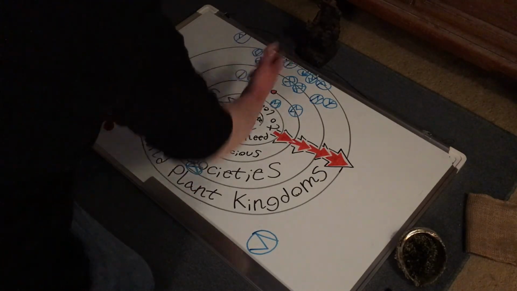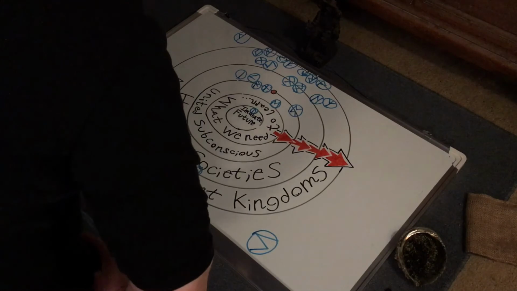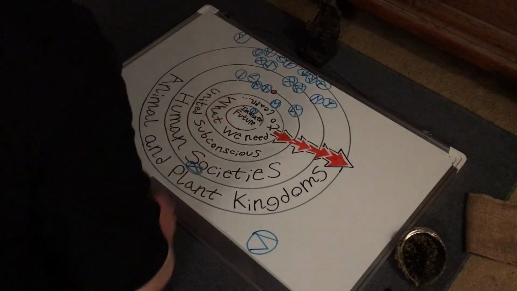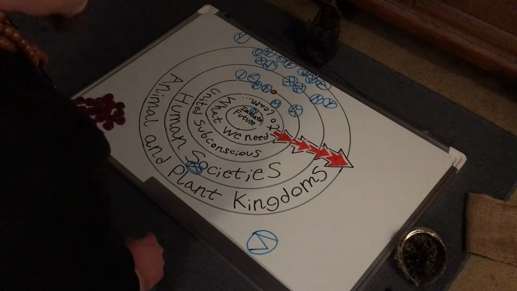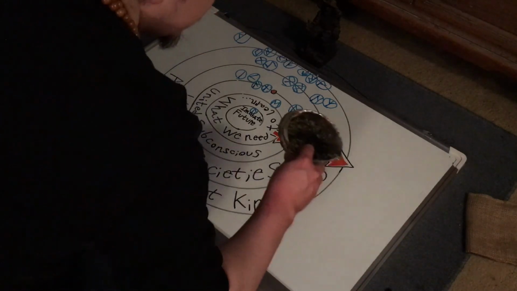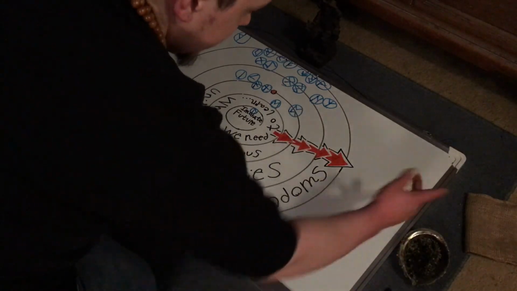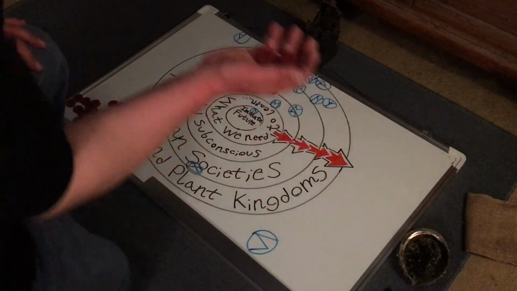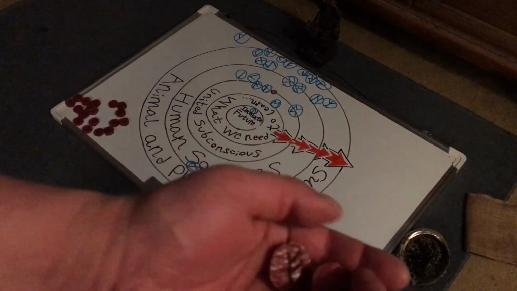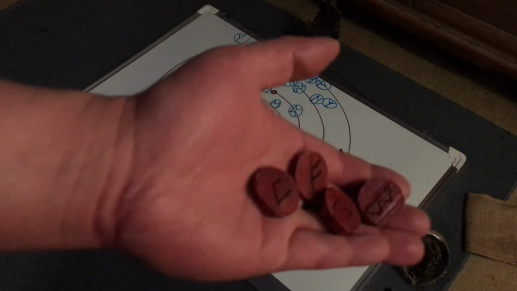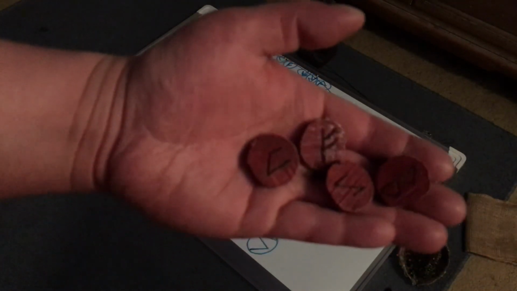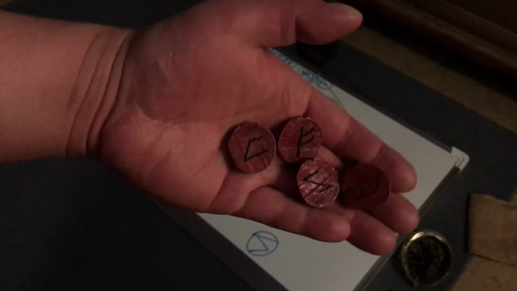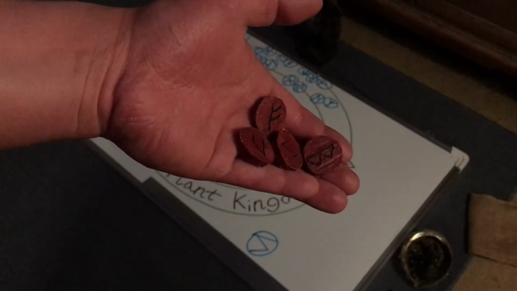This is the Allfather Odin, Wordwolf, Battle War, the Hooded One. I did burn some mugwort here. I have quite a bit of mugwort in here, and that's my sack for the runes. This is kind of what the runes look like. Get a few of them in there so you can see what I'm talking about. And soldering these on took quite a bit. I tried to carve them, but that did not work too well with the kind of wood I was using. But this is kind of what they look like.